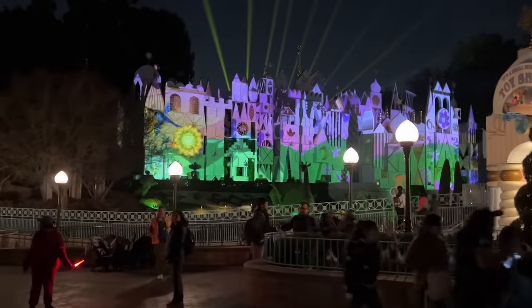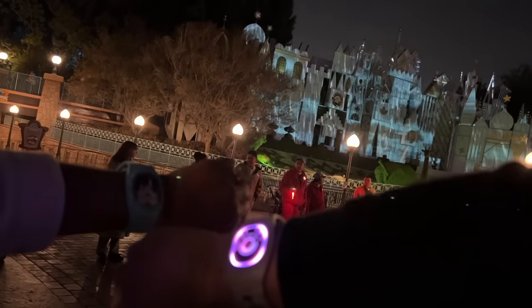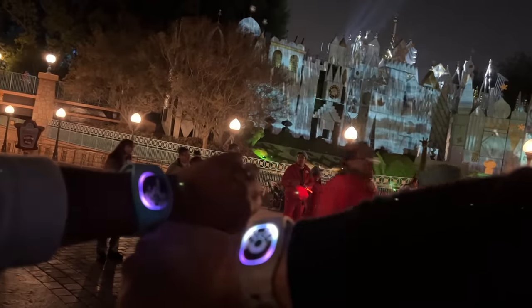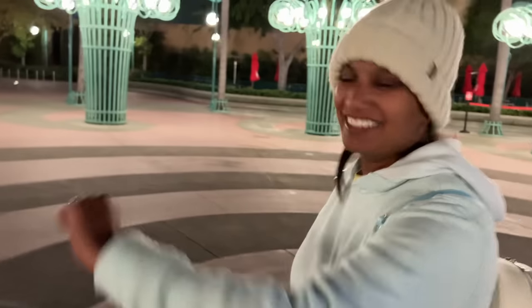Awesome seeing the MagicBands interact with both Fantasmic and Wondrous Journeys. I loved that. I didn't catch it on camera, but the MagicBands were interacting with Bruno over there. I was kind of disappointed in the medallion interactions, but the on-ride interactions and the nighttime spectaculars were awesome. I was about to say, Fantasmic and Wondrous Journeys was really fun, because it's like, ooh, it's glowing. And then we were walking by Small World when we don't talk about Bruno, and our things start buzzing green. It's like, ooh, what's going on?